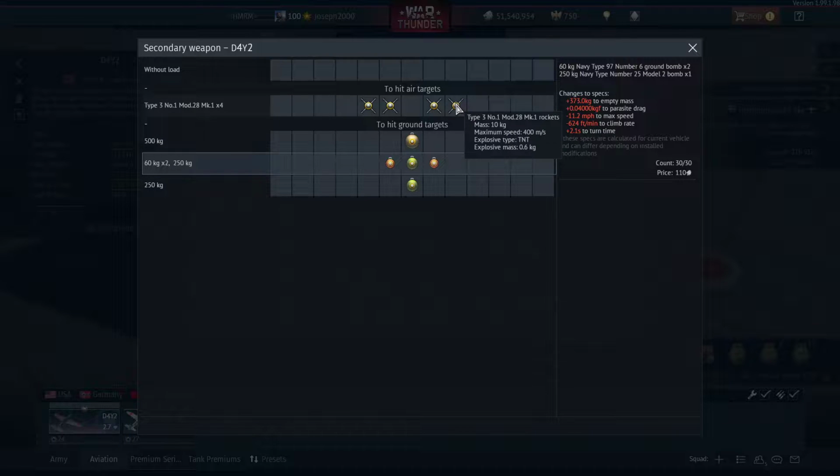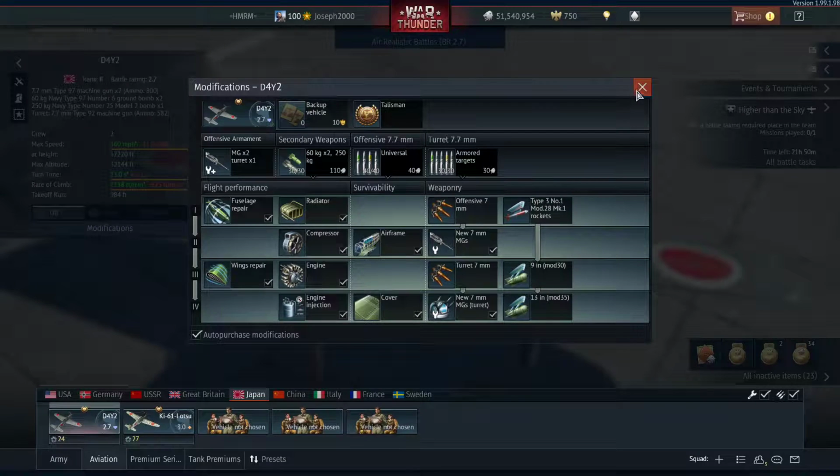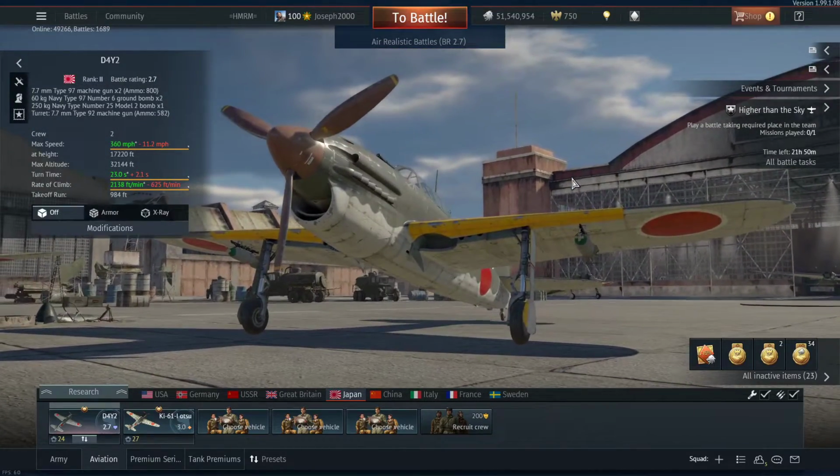Now we do have air target rockets, but I'm not going to be using these as mentioned. They only have 600 grams of explosive filler. They're not very good, and personally, I would rather take the bombs. Because at least that way, even if we don't get many air kills, we can at least use the bombs and get the tickets in our favour.